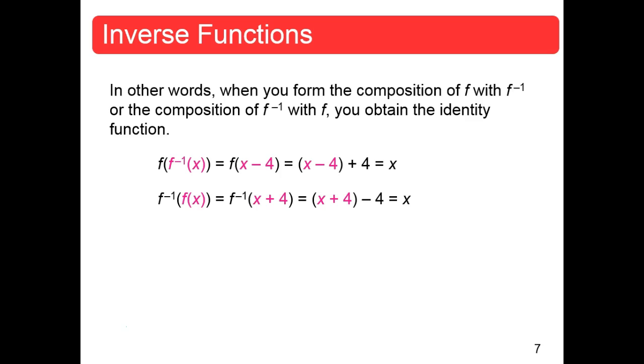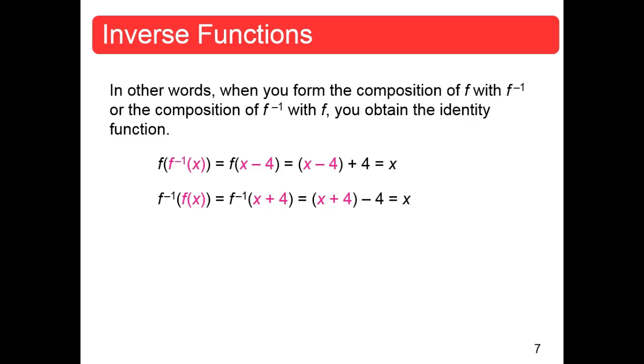In this case, your f inverse was x minus 4. When you operate it from the f function, which is x plus 4, you take what's in here, x minus 4, add 4 to it, you wind up with x. Well, minus 4 plus 4 is 0. Well, when you start with f of x inside, that's x plus 4, and then operate with f inverse, which is x minus 4, you take what's inside here, x plus 4, put it here, subtract 4 from it, you're back at x again. This is a very simple example, and if you feel like you're going around in circles, you are. That's exactly what you are doing on your mapping diagram. Okay?